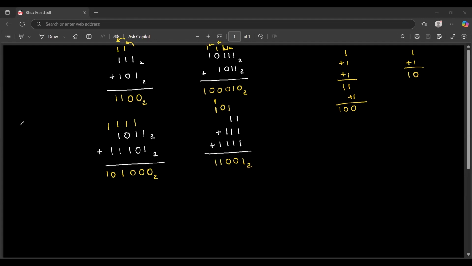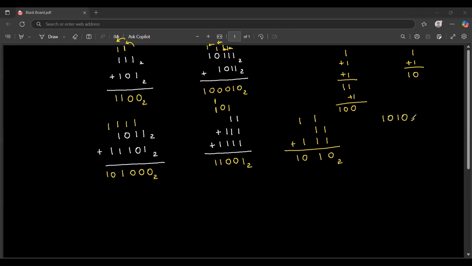You can do it like this, or as I said, break this question into 2. So you have 1 1 and 1 1 1. Well, if you add these two numbers, 1 plus 1 is 1 0. So there will be a 1 here. 1 1 1 will be 1 1. So it will be a 1 here and a 1 here. 1 1 is equal to 1 0. Now you have to add the other part.